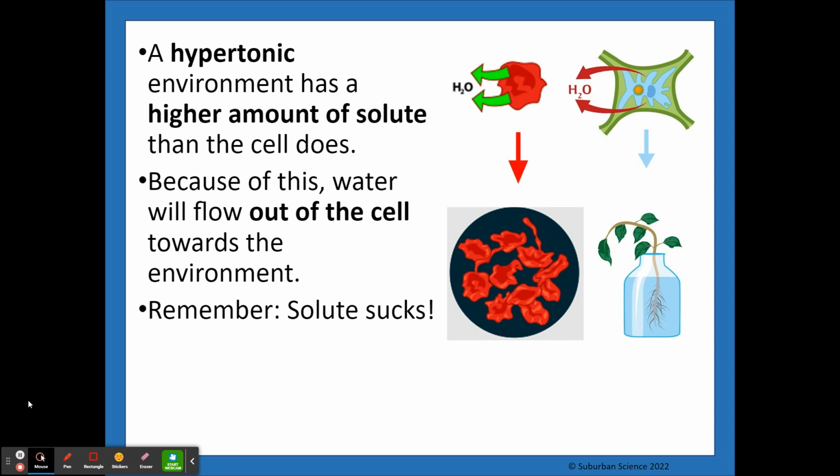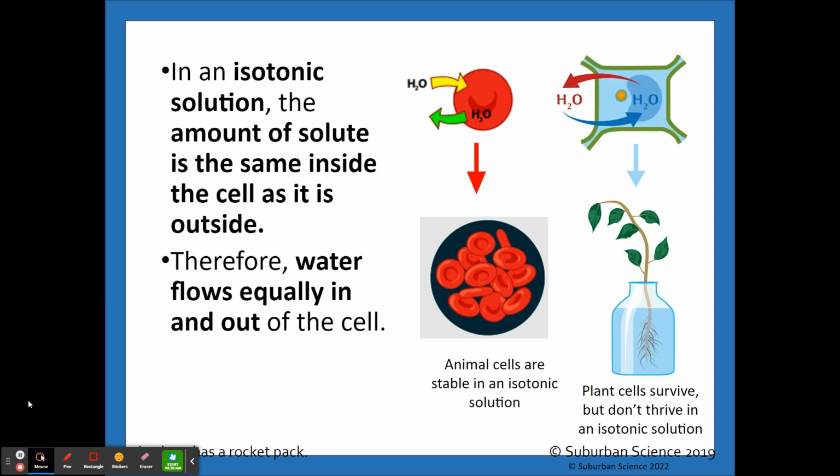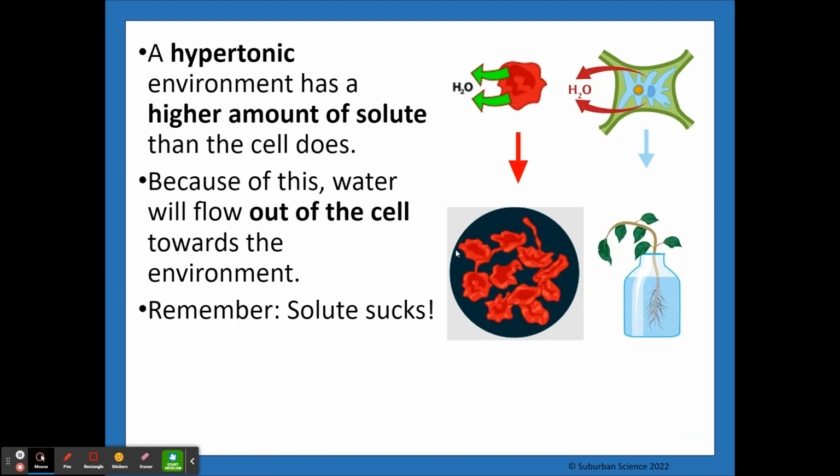So going back to isotonic really quick, I know I missed this. Another really good thing to remember if a cell is in an isotonic solution, look at the shape of this. What do you think this looks like? It's something we like to eat in the mornings, especially if you like sugary things. Donuts. So I think it looks like a donut. If you notice that the cell looks like a donut, and that it appears to be full in equal parts in and out of the cell, then that's an isotonic solution.